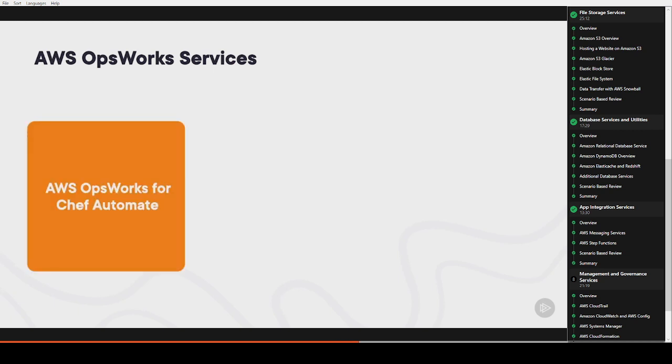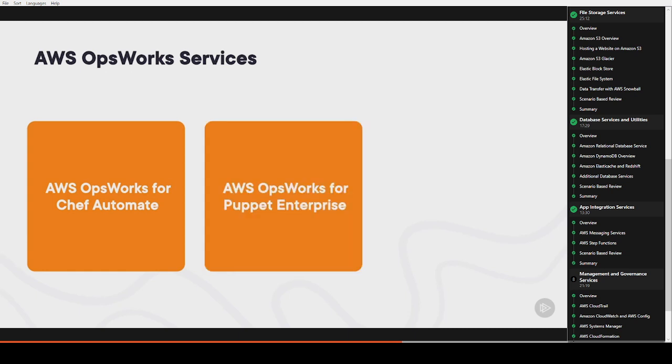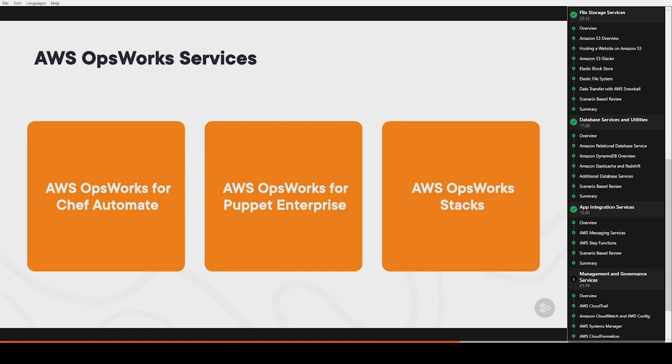First, we have AWS OpsWorks for Chef Automate. And so here, this is your configuration management service that utilizes Chef Automate. Then we have AWS OpsWorks for Puppet Enterprise. So if you want to have a fully managed service that utilizes Puppet Enterprise, this would be for you. And next we have AWS OpsWorks Stacks. And this is what enables you to go in and define your application in layers. And then you can actually manage that using Chef recipes with Chef Solo. So depending on what you would be looking to do, you would choose the specific subservice that matches the stack that you're working with.